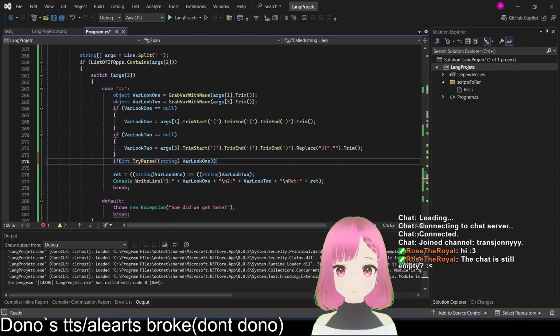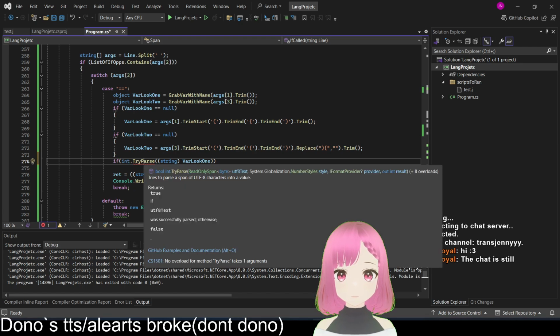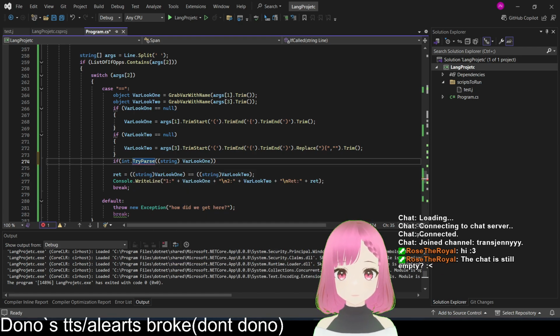Okay. So, if... What does this want from me? Oh my god. It returns true if that, otherwise. Yeah, it sounds like too much effort.